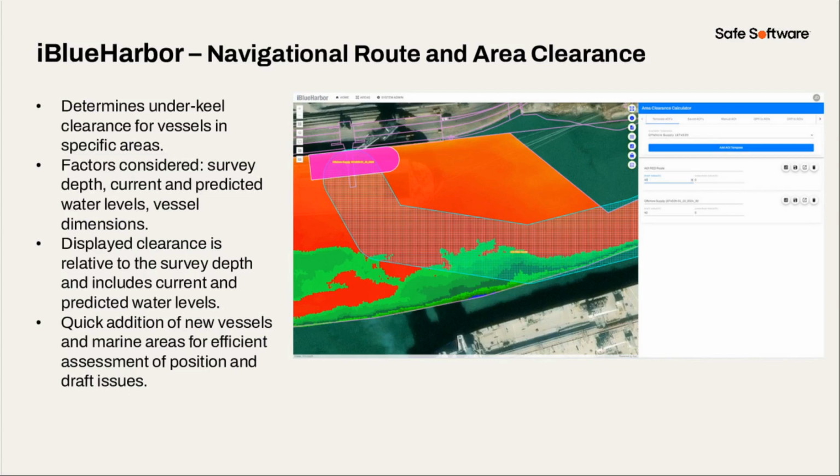So you can run this against your data, and with the information you put in for your underkeel clearances, it'll hit the data and show you where you're going to have some problem areas in your areas of interest. It's a pretty good tool, it's used quite a bit, and it'll highlight those areas as well. So very useful for planning.